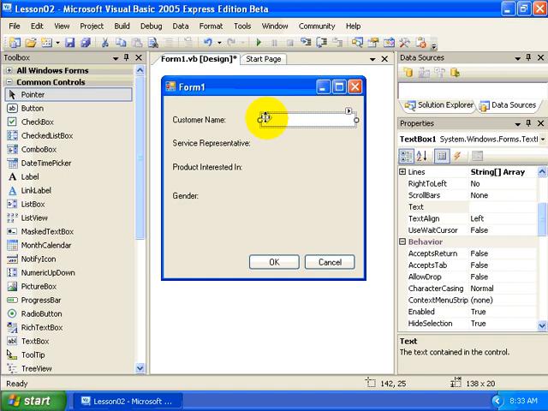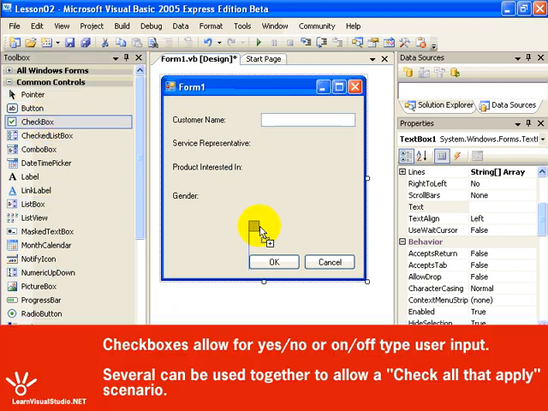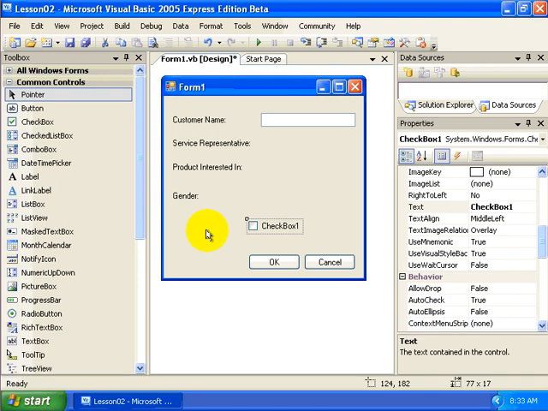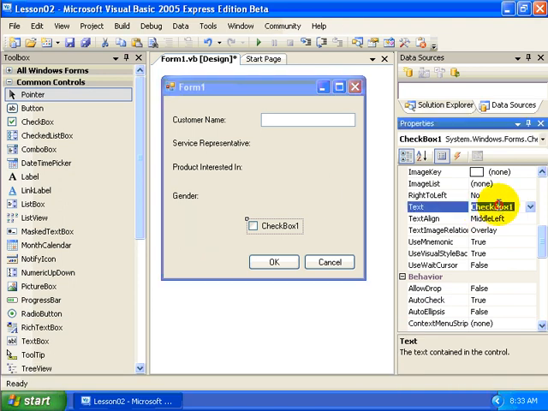The next thing that we're going to use is a checkbox, and I'm going to actually put that at the very bottom of our form here. And a checkbox now is great for yes or no or on or off type questions. Or whenever they're using a group, it's good for multiple choice when more than one answer can be selected. Now in our scenario, we may just want to check and make sure that should we send a catalog to this person. So notice that this particular control has its own built-in label. So we're going to put send catalog. Okay.